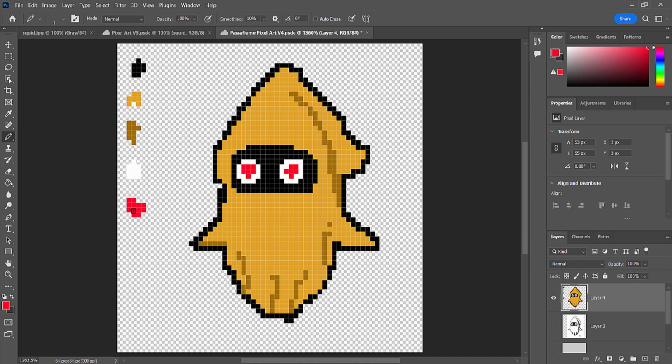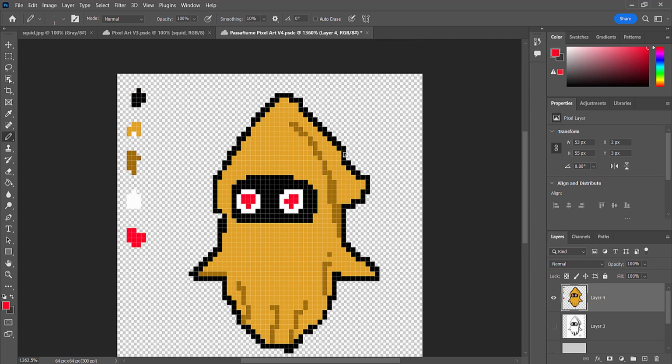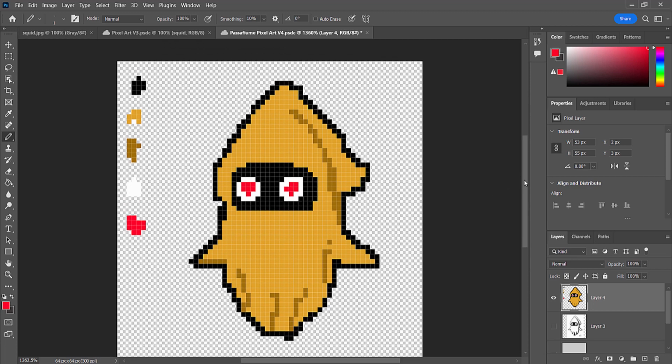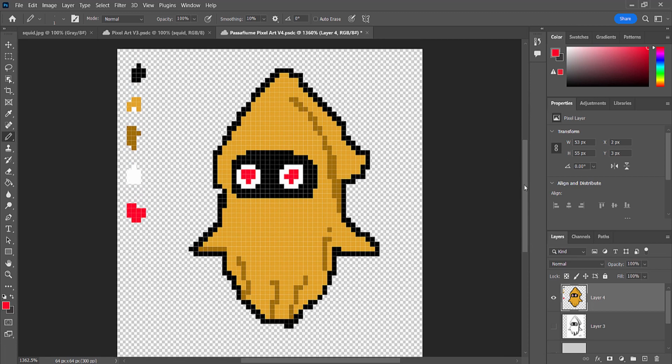So first thing is we don't need these colors over here anymore. We could erase them, but we also, in my image, I have a lot of empty space. We're going to get rid of that. If I would ever want to bring this into a video game, the size of this image, even though these pixels are transparent, would end up being what's called a hitbox.